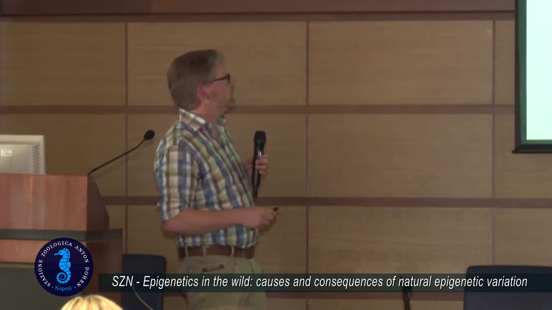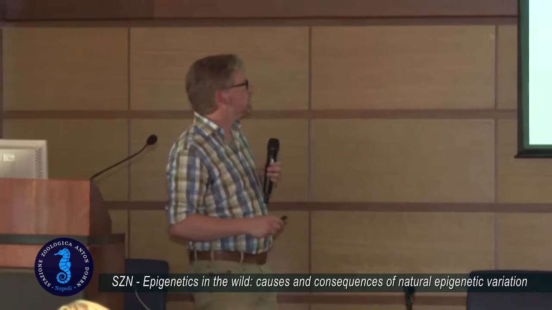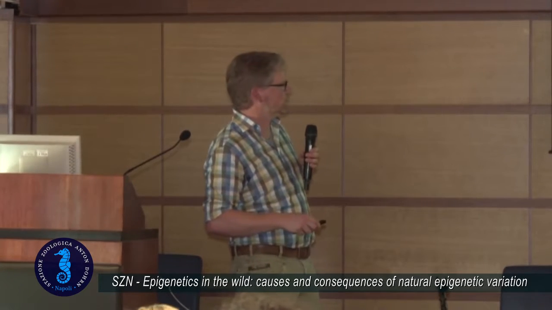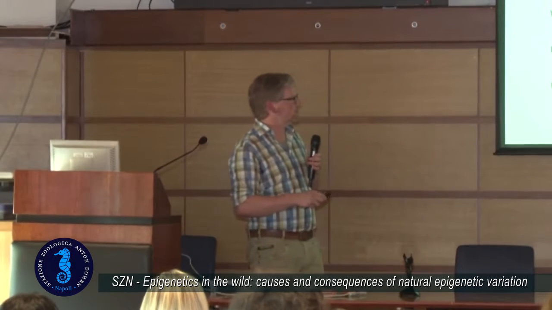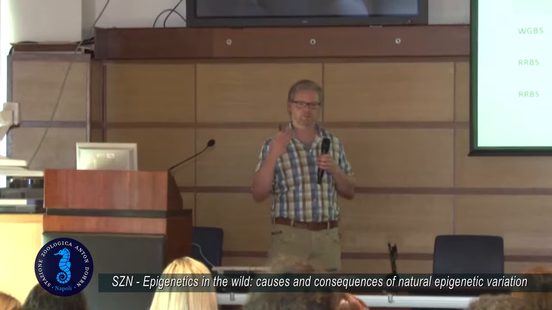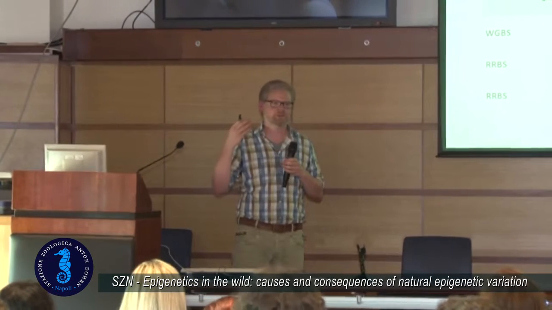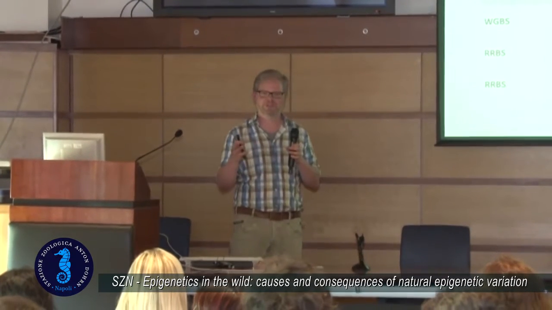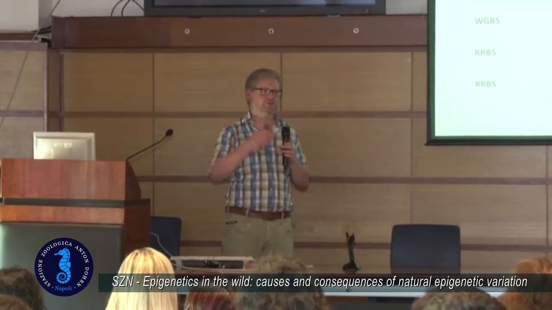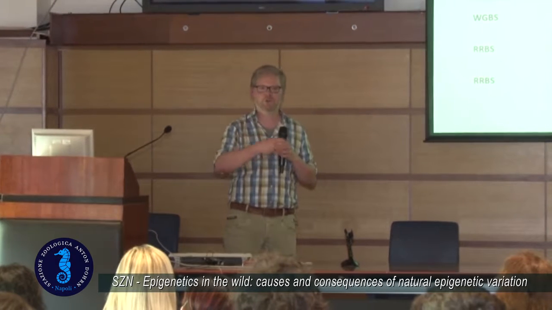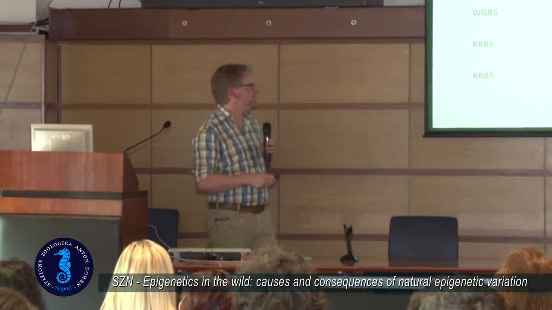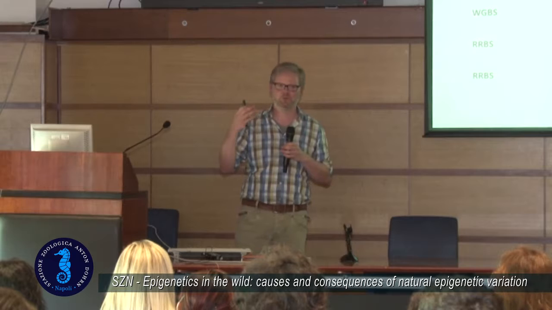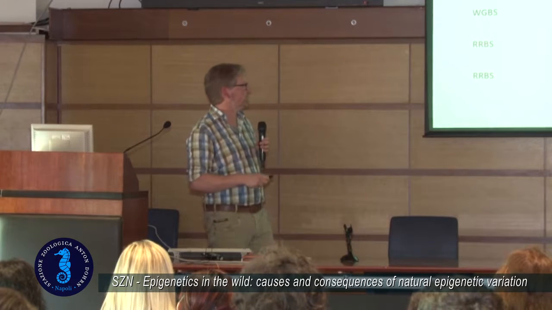So to quickly summarize the pros and cons, what can you do and what can you not do? If you compare whole genome bisulfite sequencing to reduced representation bisulfite sequencing with or without a reference genome, I think one thing is clear: you're completely fine if you think in terms of marker studies. You do not need to look at the whole genome to characterize patterns of epigenetic variation within populations and between populations, or how overall epigenetic profiles correlate with environmental conditions. All these things, I think, are using the information as you would do for markers, but then epigenetic markers and not genetic markers.